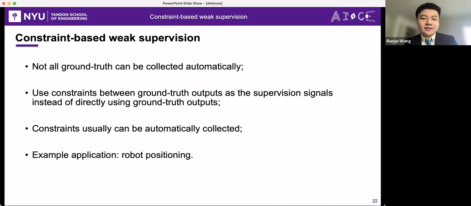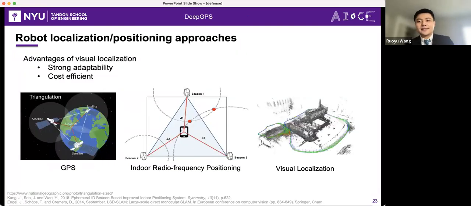The example application is robot positioning. We have seen a lot of positioning approaches for robots. For example, we can use GPS, which measures the distance between the receiver and satellites, and then triangulates the coordinates of the receiver. We also see indoor radio frequency positioning, which shares a similar idea with GPS.